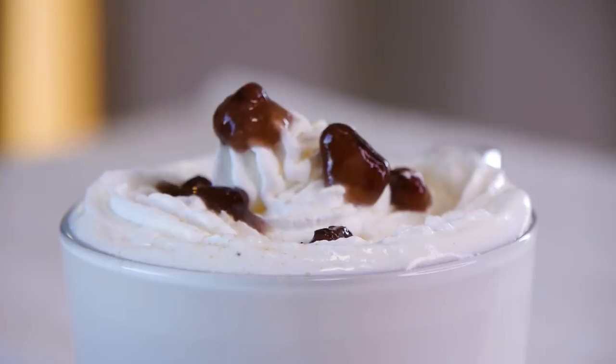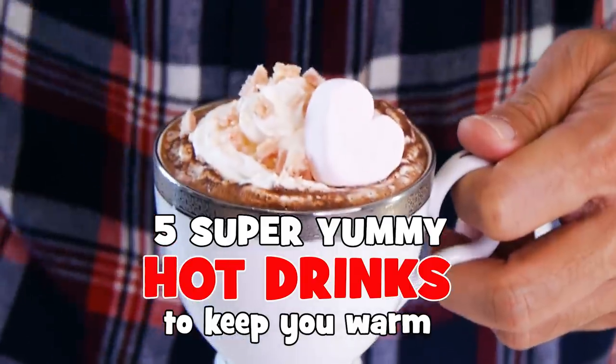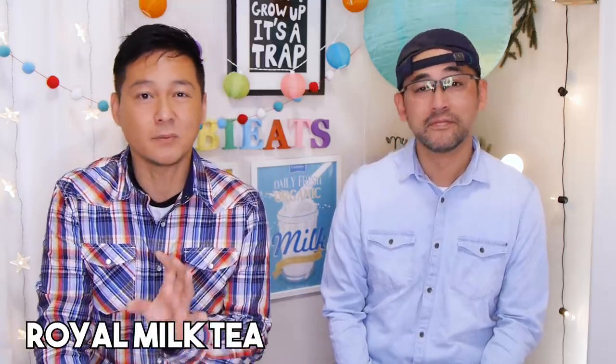I'm Shinichi. I'm Satoshi. And today we are making 5 hot drinks for the winter months. It is starting to get cold here in Japan, and I don't really like the winter season. So today we got 5 of our favorite hot beverages that you can easily make at home. And the first one is royal milk tea.